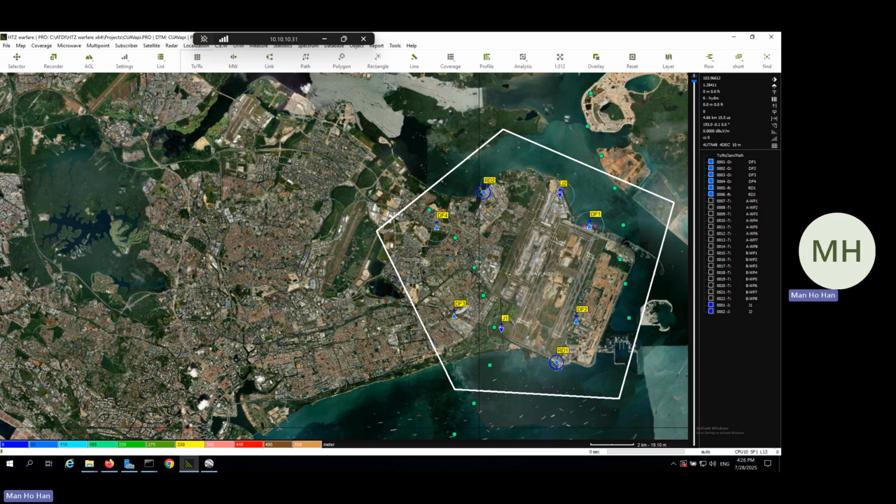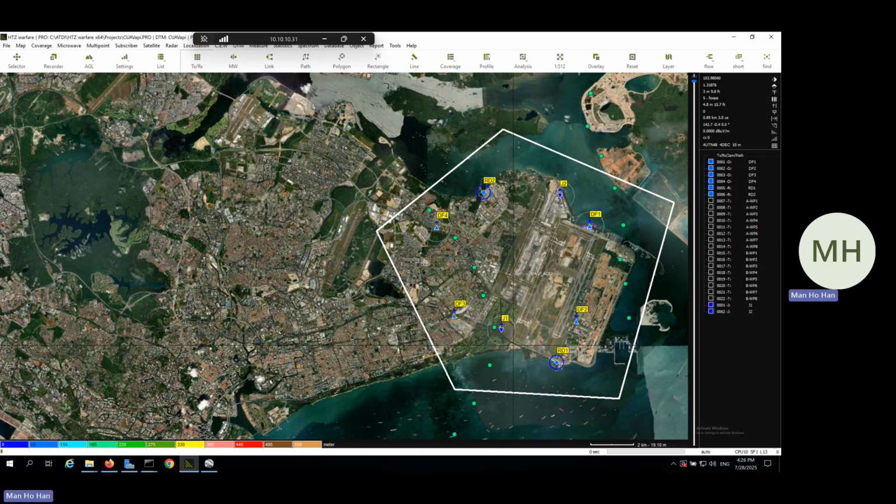This is HTZ Warfare, utilized by various armed forces around the world. It's able to perform all types of RF simulations for courses, and this is the kind of capability that we're going to be showing. I've got our Web API engineer, Chris, who's going to take you through the specific workflows. Chris, whenever you're ready to get started.